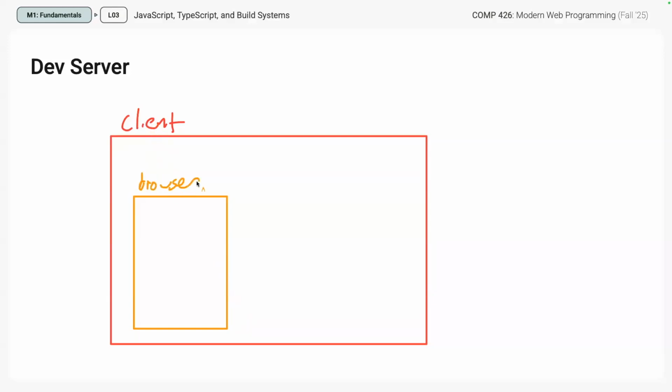What Vite will do is create a simulated server, a fake development server, locally on our computer. So this is simulating a server that's somewhere else on the network, right? Except it's actually on our computer because we don't own a server. So the entire idea is that we're just simulating it. It's as if we are accessing a web page from somewhere on the internet, but in reality, we're just accessing it from within our own computer. So this is our development server. This is what we call a dev server or a simulated server.